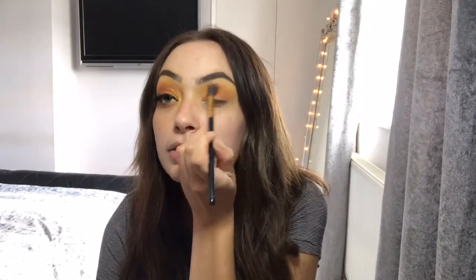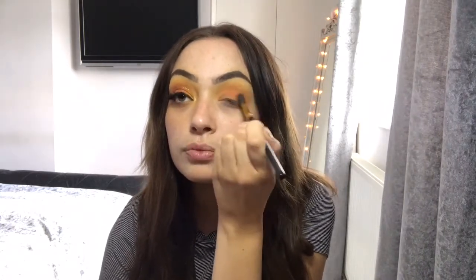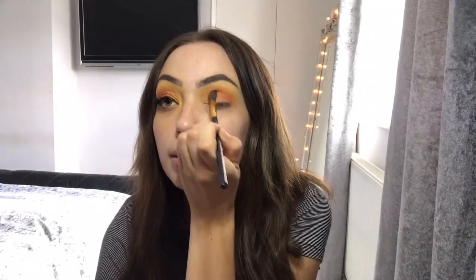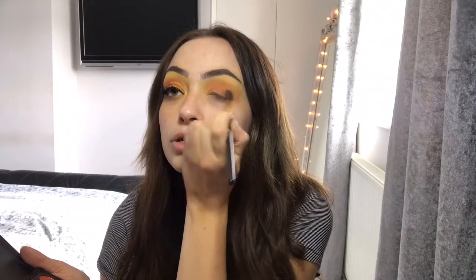Now I've blended in all the bright orange from the Morphe 35B, I'm now taking the Morphe 35OM palette, and I'm just going to go in with this burnt orange shade up in the corner. And I'm just going to put that over the bright orange that we've done, just to darken it up a little bit. And I'm just blending that in just as before. And then I'm just going to take a little bit more just to darken it up. Then out of this 35OM palette, I'm then just going to take this shade just here, and I'm just going to do the same thing, just put that over the dark orange.